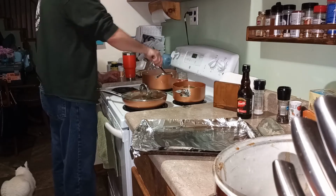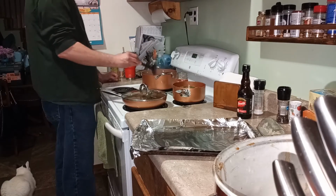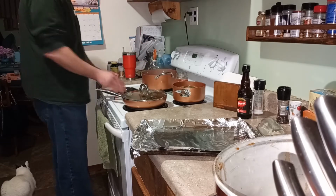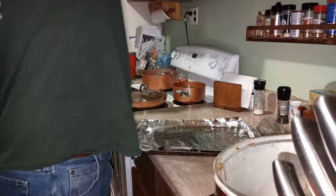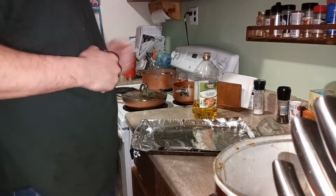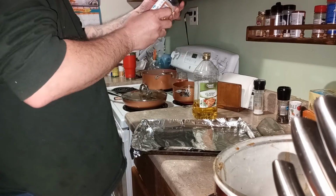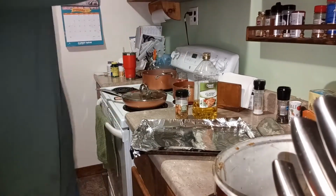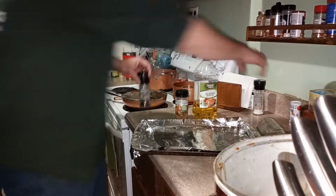So there we go, we got those noodles. Now I cooked those al dente. I wanted them to be a little firm to taste, so that way, when I put the gravy in there, the gravy would soak into the noodle and it wouldn't be too soft.